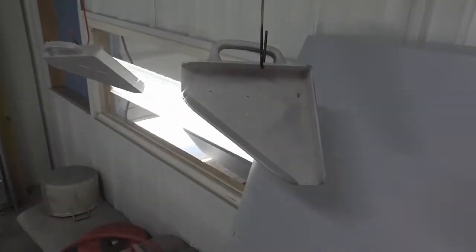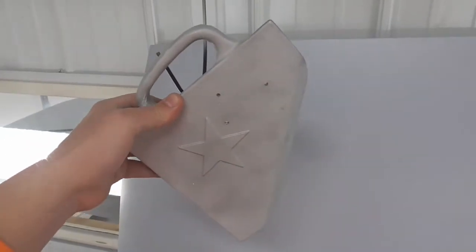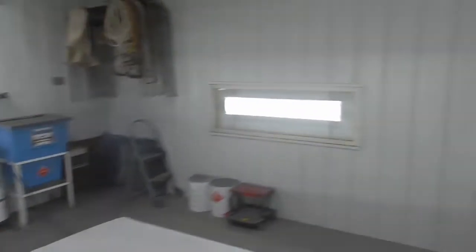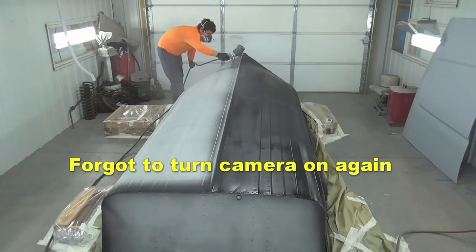So today I'm going to spray some epoxy primer on. Tomorrow I'll come back and spray the color and I'll be done with this thing. But I also got to paint these little pieces here. He's got them, I don't really know where they go on the boat somewhere. Got these two right here, and there's something hanging up over there. But let's get to it.